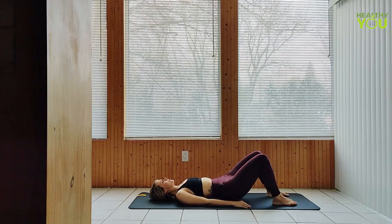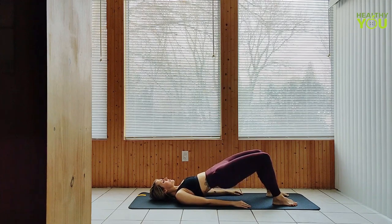Before the hips touch all the way down, let's bring it back up and hold. Let's get really strong here through the legs. We're going to be holding this bridge for about a minute. Deepen your breath. If it becomes too difficult you can lower down for a short rest and then come back up if you think you can. We're holding for five more seconds: four, three, two, one — and lower it all the way down.